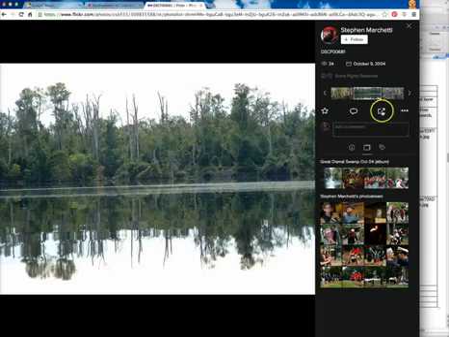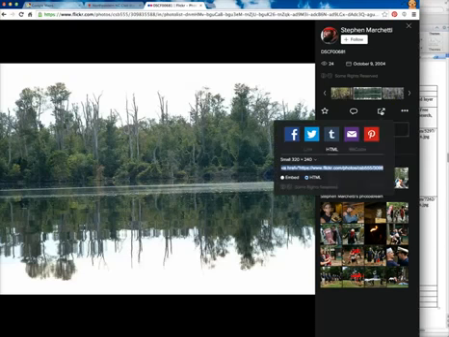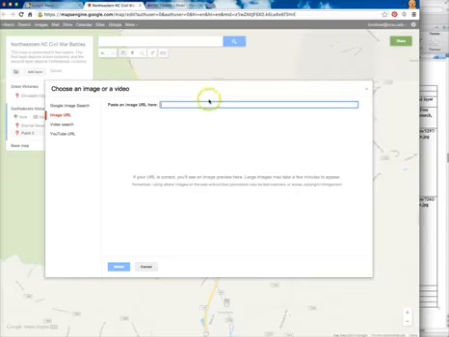So back in Flickr, we click this share this photo URL, we click HTML, and we click down here again, HTML, not the embed, but the HTML button. We pick the size of the image that we want to bring into Google Maps, and then we click and copy this line of code. So let me come back over to Google Maps.